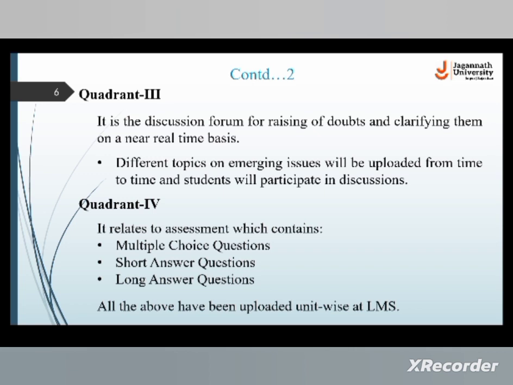Now, quadrant 3 stands for e-communication. This quadrant is a discussion forum for raising doubts and clarifying them on a near real-time basis. Different topics on emerging issues will be uploaded from time to time, and students will participate in the discussions. Last is quadrant 4, which stands for e-assessment. This quadrant relates to assessment, which contains multiple choice questions, short answer questions, and long answer questions. All of these have been uploaded unit-wise at the LMS.